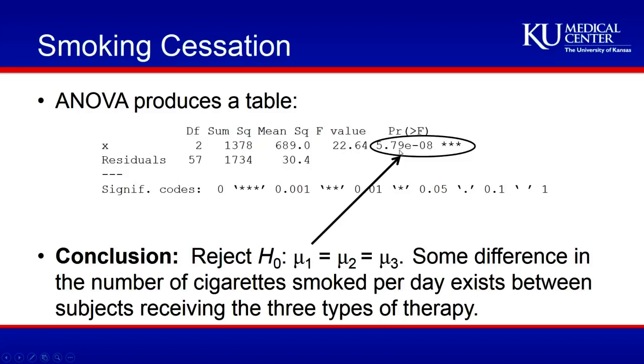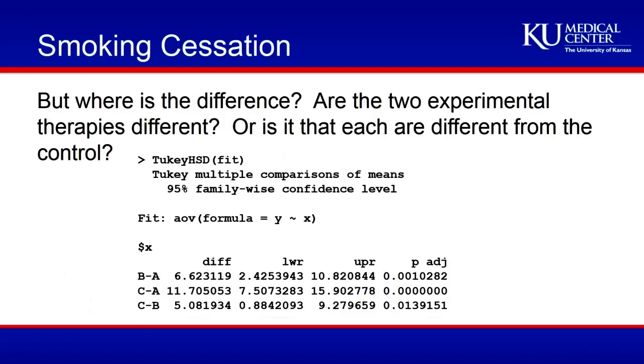The p-value then reflects the observed level of risk that this is a type 1 error, a false positive finding. So we have an F that reflects variation between groups that's almost 23 times as big as the variation within groups. It's not surprising that the risk that this is a type 1 error is basically 0. It's a huge effect that we see here. And so the conclusion is that you reject and state that there is a difference somewhere. The problem with ANOVA by itself is we don't know where the difference is, so we have to then go and generate, and I actually prefer generating, confidence intervals on the mean differences.